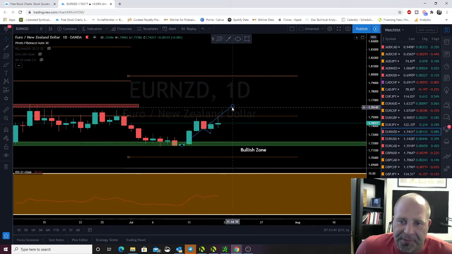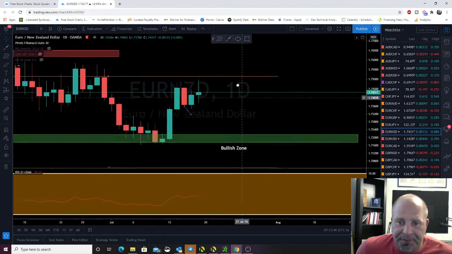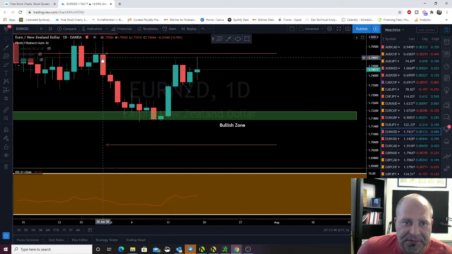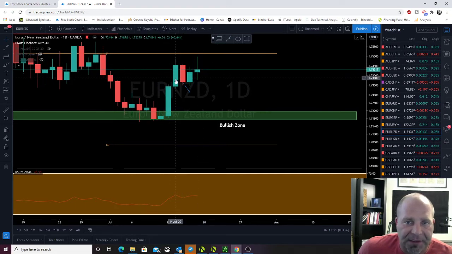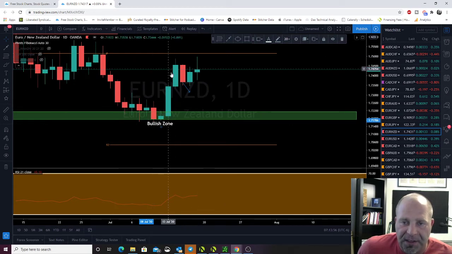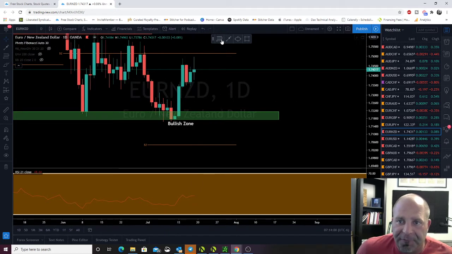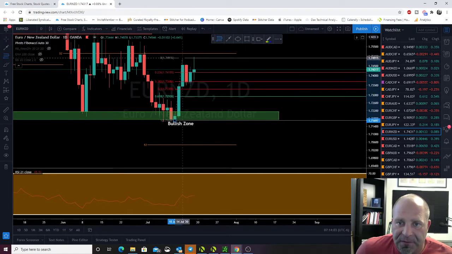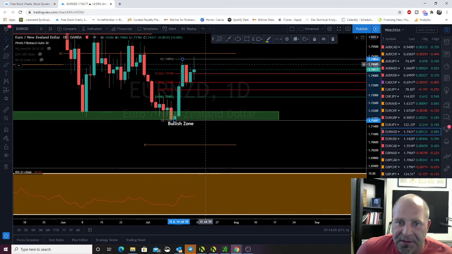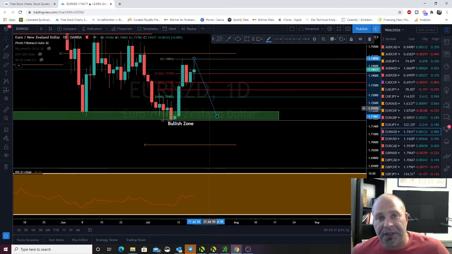Euro NZD. Same kind of thing. I'm using this arrow kind of as a trend line. Euro got stronger, guys. Then near the end of the week, we see it's stalling out. This is almost a perfect smaller time double top. Okay, and if we use our Fibonacci, we did not pass 382. So that's why, just to fill you in on a little secret, that's a tool I use to predict.